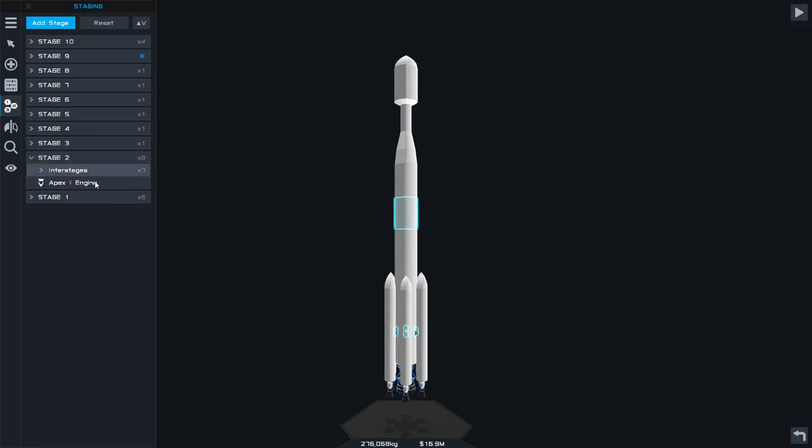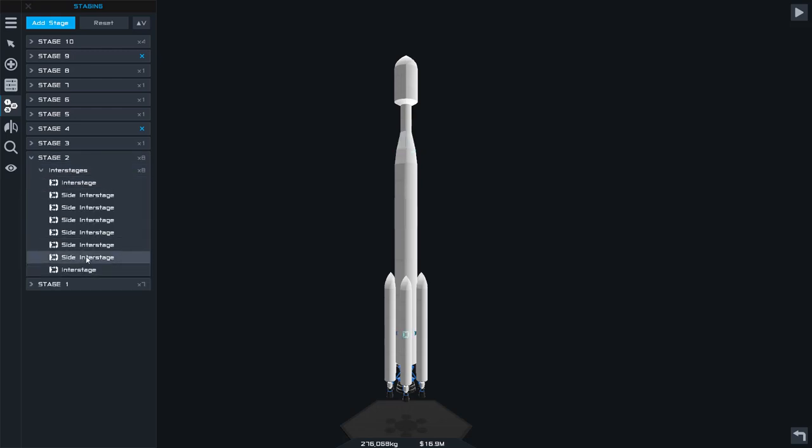This is... Apex 1 engine should be here. Stage 2... Center stages shouldn't be like that. Stage 2 is an empty stage. So these all fire. Why are they all under the same group? Oh my god. This is ridiculous. Three interstages. This one, and these eight are all grouped under the same... Oh, here we go. Okay.